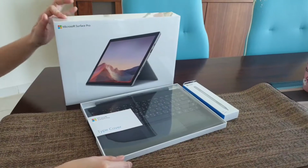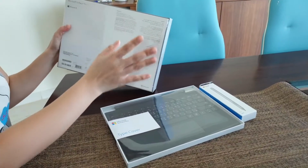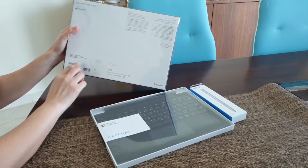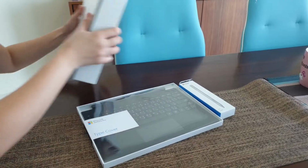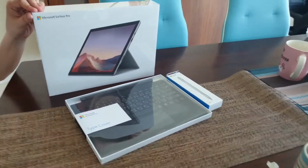So, ang size nito is 12.3 inches. Tapos, touchscreen na siya. And it says, 10th generation Intel Core i5 processor, 128GB, 8GB RAM. So, maganda na siya para sa akin. Okay, let's open!